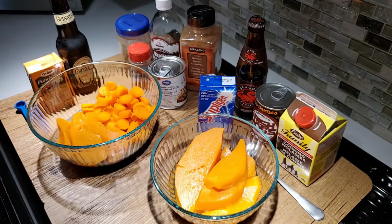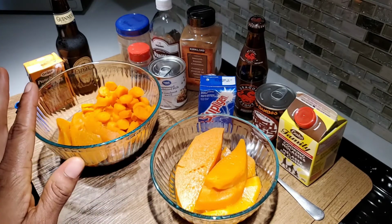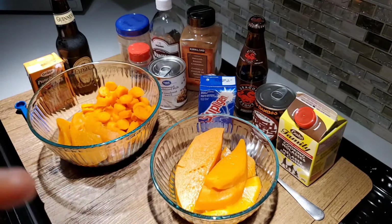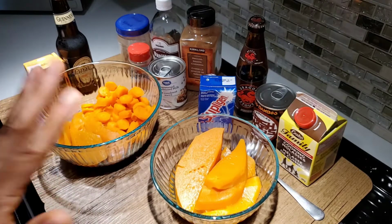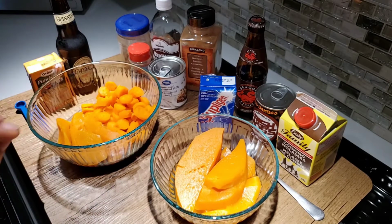And guys, you already know molasses is good for you. If you're anemic, molasses is good. If you have iron problems, molasses is good. Molasses is a good source of vitamins and minerals.